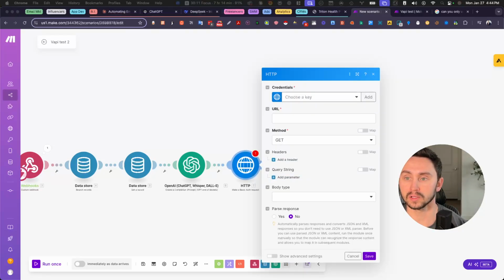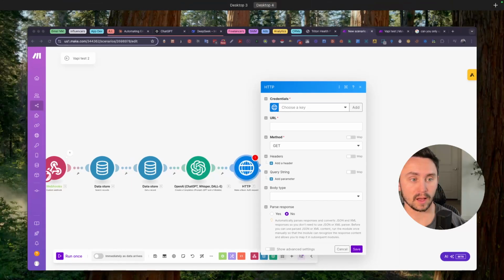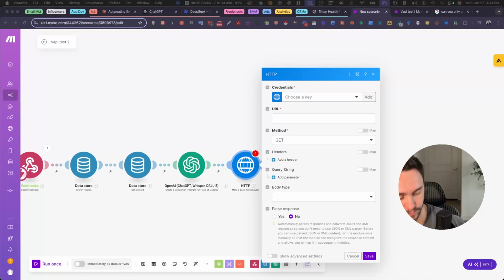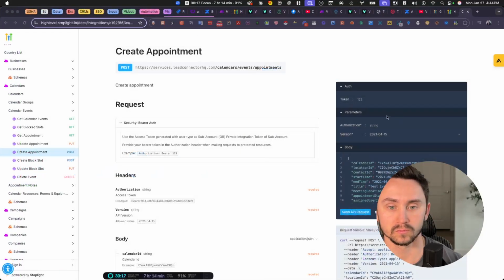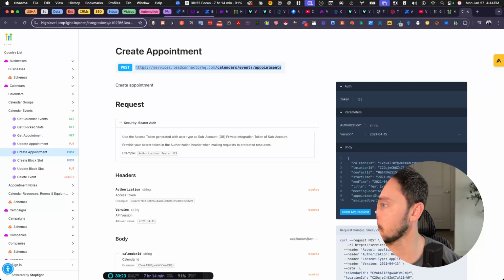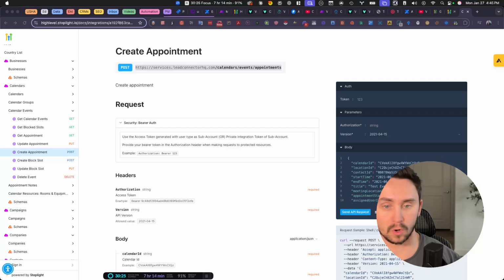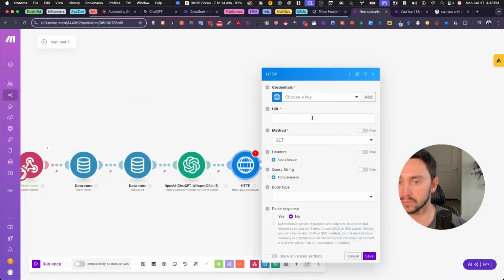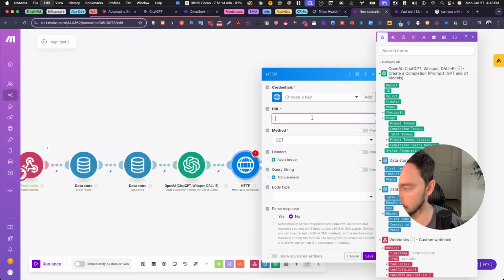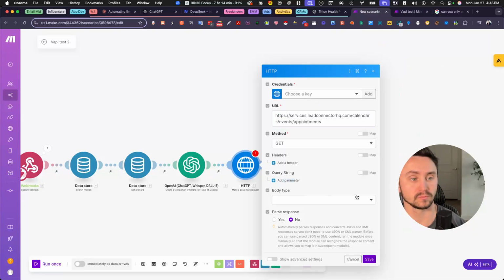Now let's switch over to the High Level API. All right, so you're going to copy and paste this link into the URL. All right, all good there.